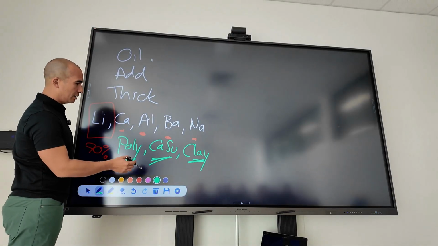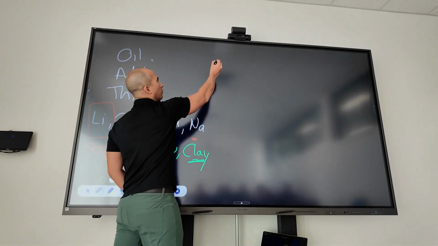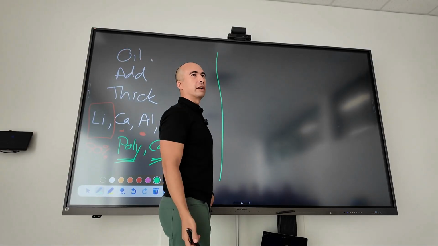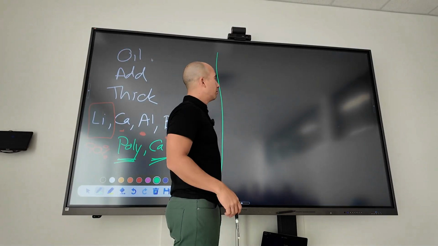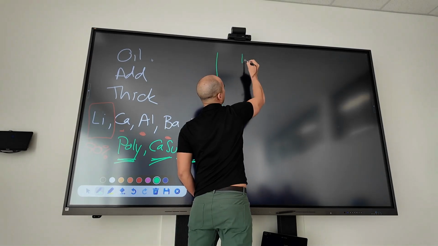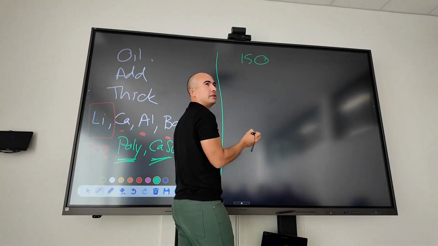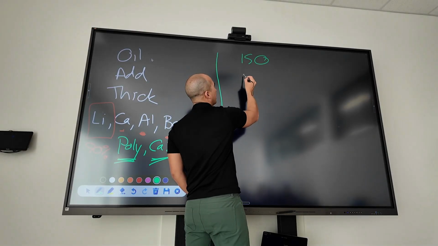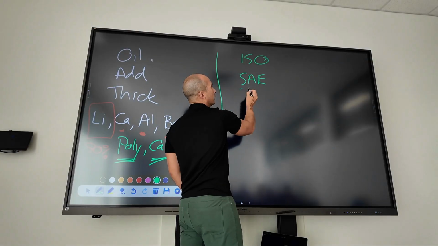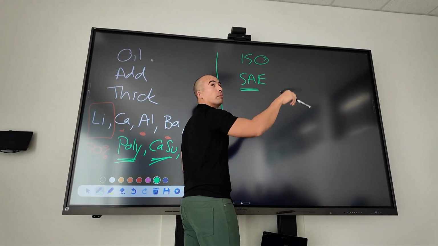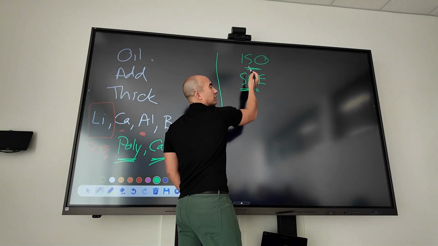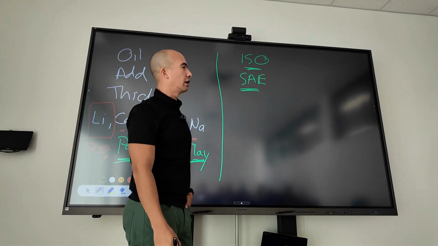All right, so that's the greases. If you remember, in terms of classification systems, right, now we can talk about the viscosity grades, right? So the viscosity, most important part of a lubricant, right? And we had different naming conventions, right? So there was the ISO viscosity grades, yep, and we also had the SAE viscosity grades, if you remember, yep. So SAE is for the automotive stuff. Yeah, your engine oils and your automotive gear oils. The ISO grades are the ones that you're going to see in most of your industrial stuff.